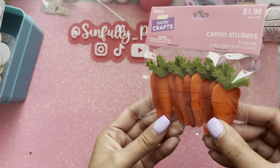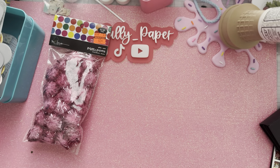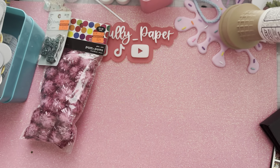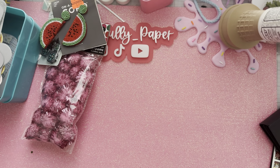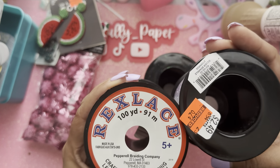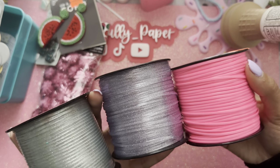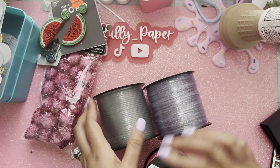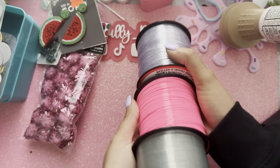I got these carrots and some pom poms — I thought that was fun. I like to go on hikes and I thought these would be cute for a little hike layout. I grabbed these cute little earrings — I can't wait to wear these. And this was a random buy — I don't know what these are called, but do you guys remember making keychains out of these? I grabbed them because I remember making keychains when I was younger. I thought it would be good to have during the summer for the kids so we could do something with these and beads.